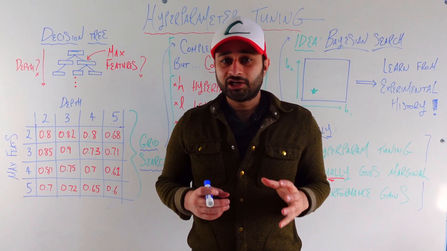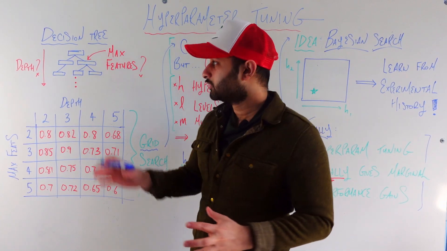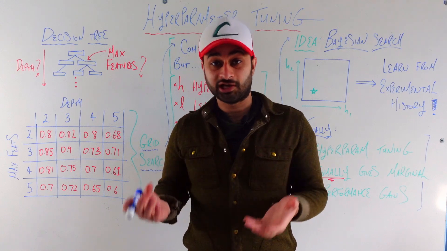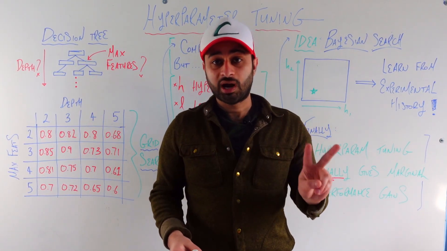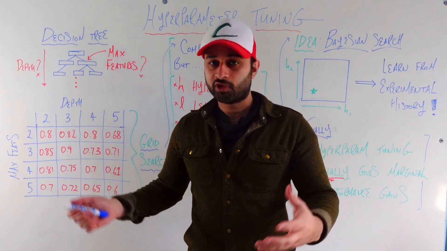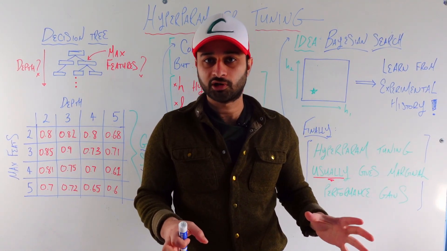Now, if we think a little bit deeper, we actually have more control over how these machines work than you might first expect. For example, with a decision tree, we're going to talk about two hyperparameters today, but there's many more, and every model has its own set of possible hyperparameters.